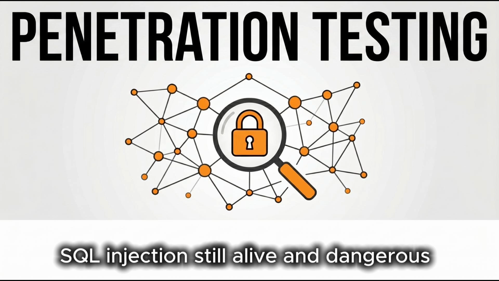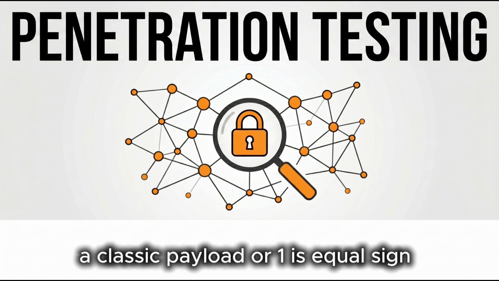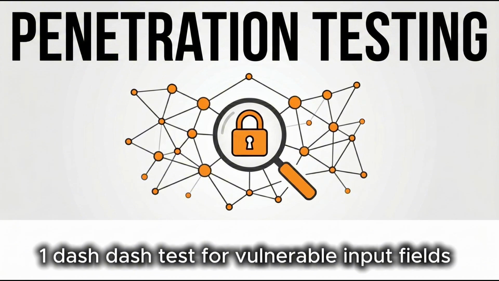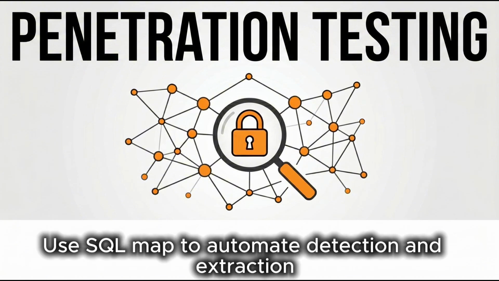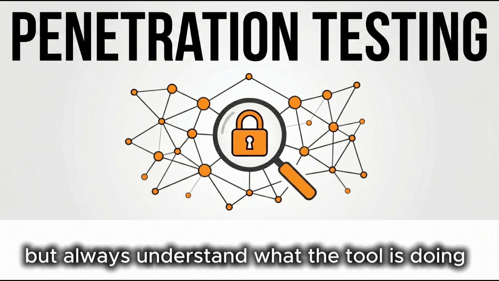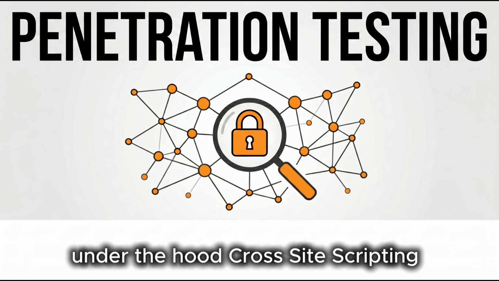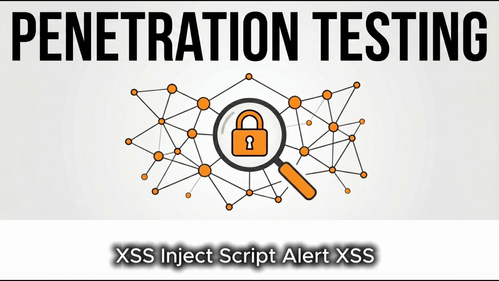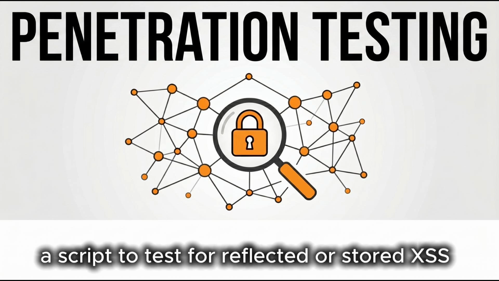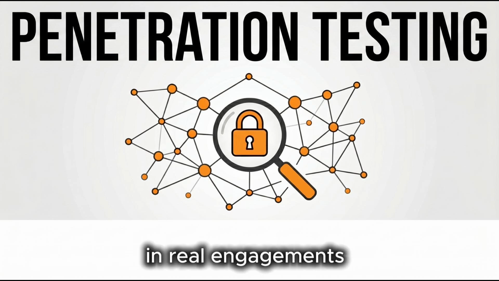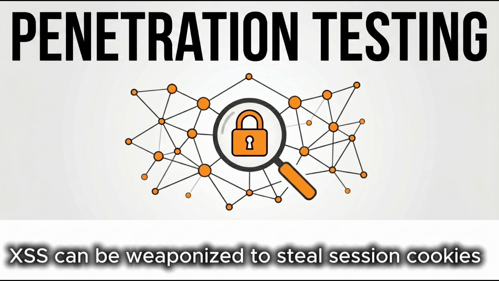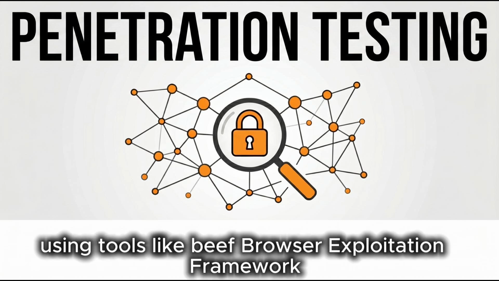SQL injection, still alive and dangerous. A classic payload, ' OR 1=1 --, is for vulnerable input fields. Use SQLMap to automate detection and extraction, but always understand what the tool is doing under the hood. Cross-site scripting, XSS, inject a script alert XSS script tag to test for reflected or stored XSS. In real engagements, XSS can be weaponized to steal session cookies using tools like BeEF, the Browser Exploitation Framework.